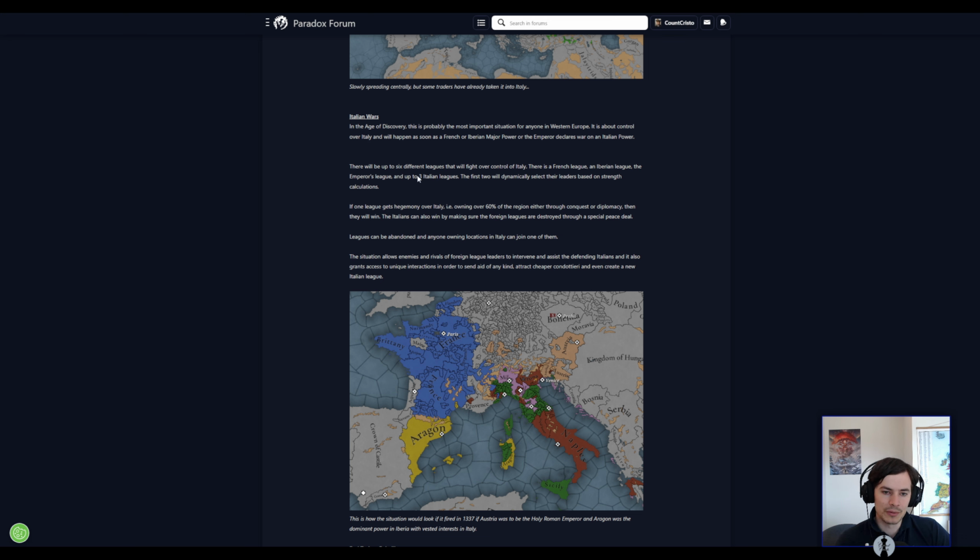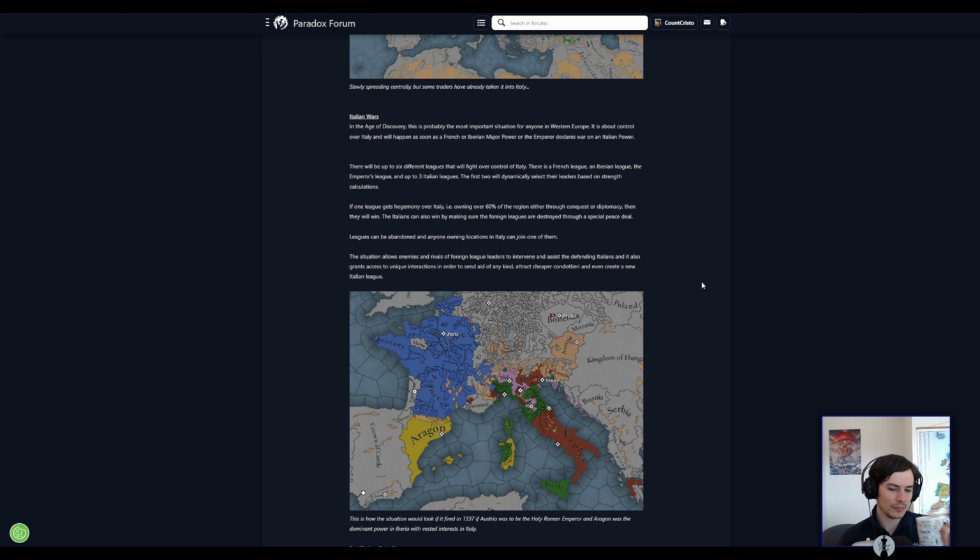And this is also noted, this is in the Age of Discovery, and as Johan will confirm, yes, it has ages similar to EU5 to a certain extent. We don't know any specifics yet about how those mechanics work, but we'll of course learn and get to that. If someone gets 80% of the stuff in the region through conquest or diplomacy, then that league wins. Now, I'm very curious to know what it means to win.